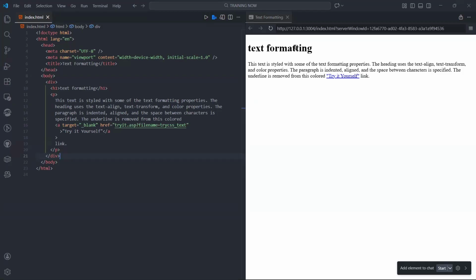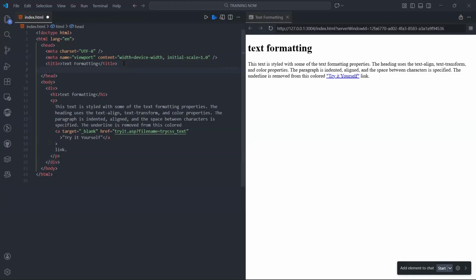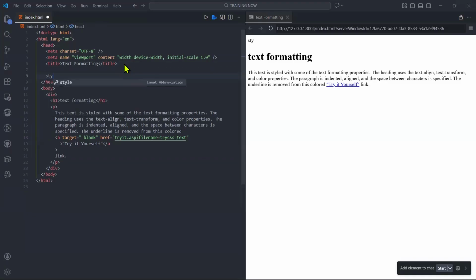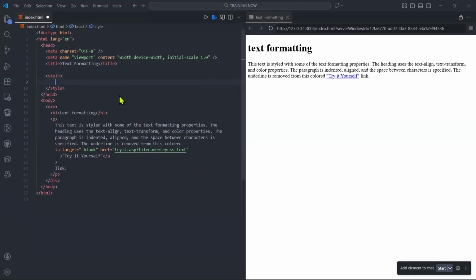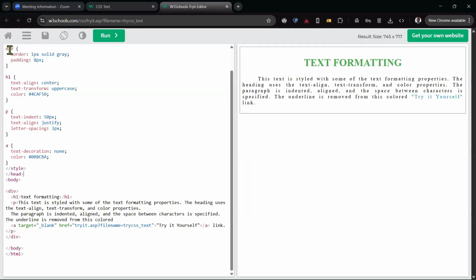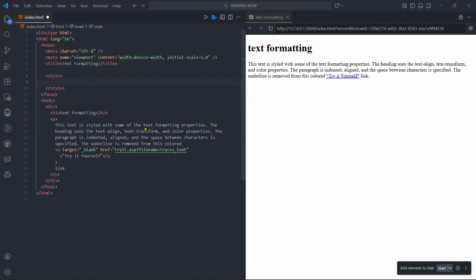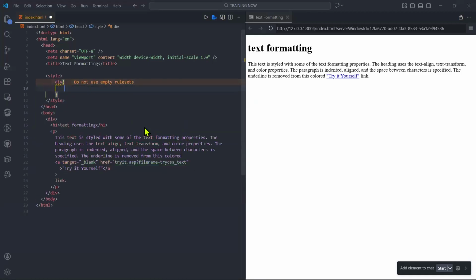Okay, so now they are going to style this thing. First of all, let me apply the internal CSS style. I'll do this. Then I'm targeting the div. As they did here, they targeted the div, right?